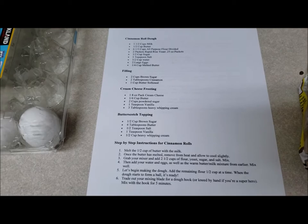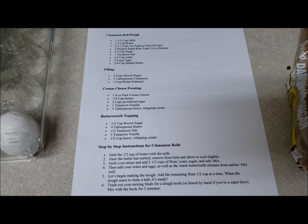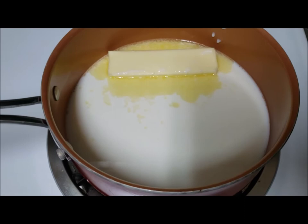You can find them at Gaston's Tavern at Magic Kingdom. I have the recipe here and I have all my ingredients. First we're going to melt the butter and the milk on the stove, and then we're going to let it cool just a little bit. So I'll be right back.